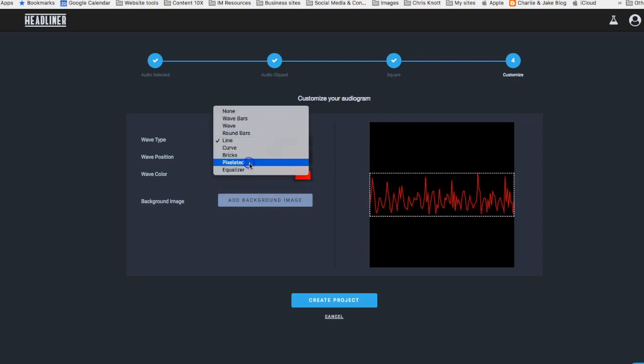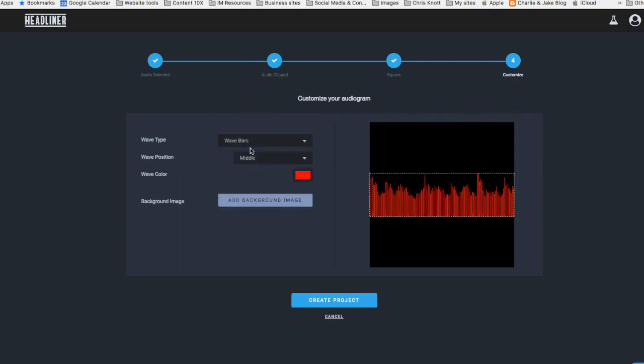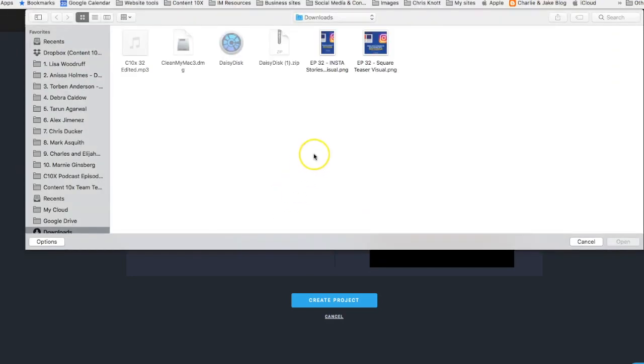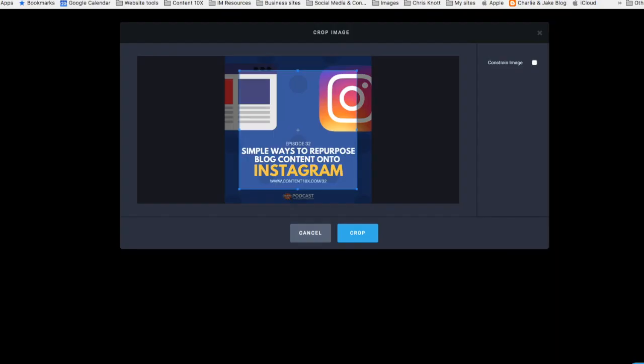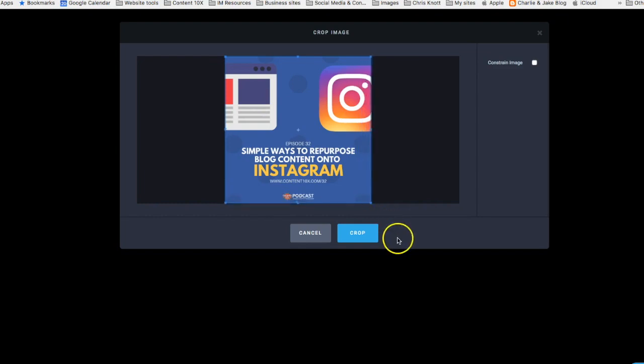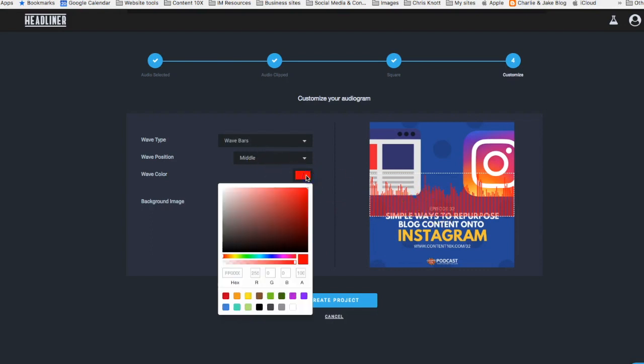So again, we were really pleased when Wavve started to add all these different kinds of fun and cool Wavve images, and it looks like there's loads of cool ones here as well. What you want to do is add your background image, because you want to see what it's going to look like, and position your Wavve file perfectly. So we'll add that background image. Here we go. Let's make it the full size. There we go. And then you can change the colour of the waveform.